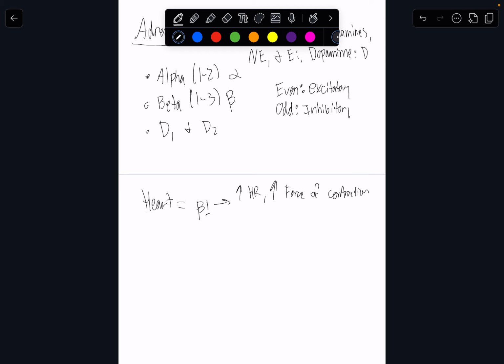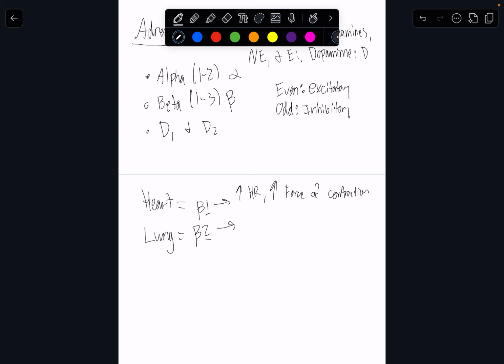Okay. The lung has a lot of B or beta 2. If we think of sympathetic, it's typically like you're getting attacked by a bear, right? Or being chased. You want a lot of air. You want to focus less on digesting and get away from this thing. So it's going to do things to be able to get away, like increased heart rate, increased breathing.